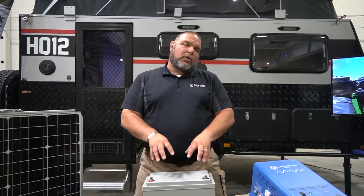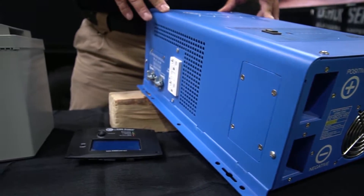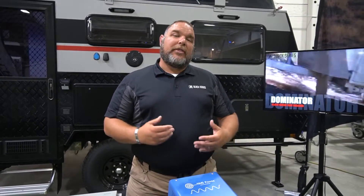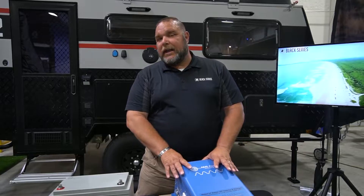We're going to be charging our battery and keeping it charged as DC power. But in order to run some of our appliances such as our TVs and microwaves, we need to utilize an inverter so we can go from DC direct current power to AC power. From your 12-volt DC battery power, we come into AC power through our inverter. We use a 2000-watt inverter in our larger HQ models, and a 1000-watt inverter in some of our smaller tent models. This way, for quick use of a microwave or TV, we have that AC power without having to plug into our 30-amp plug, a shoreline, or even a generator. The 2000-watt inverter is usually mounted underneath one of the dinette seats along with the batteries.